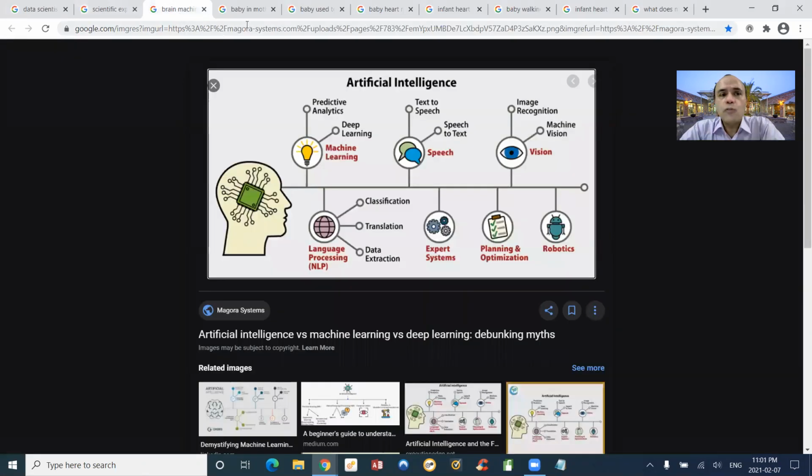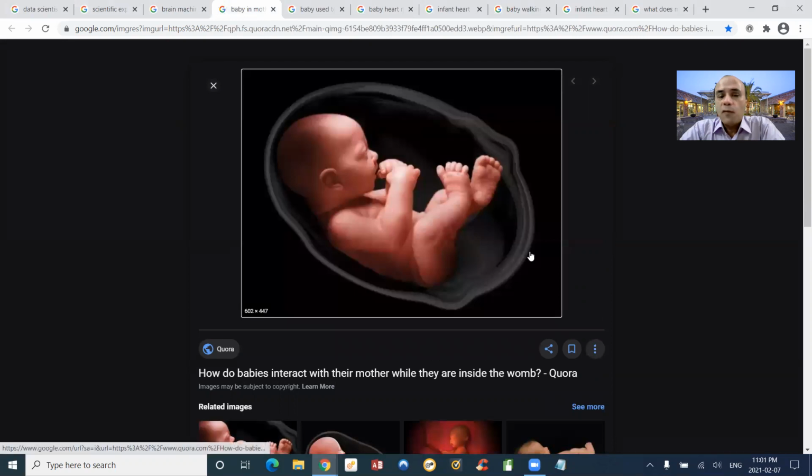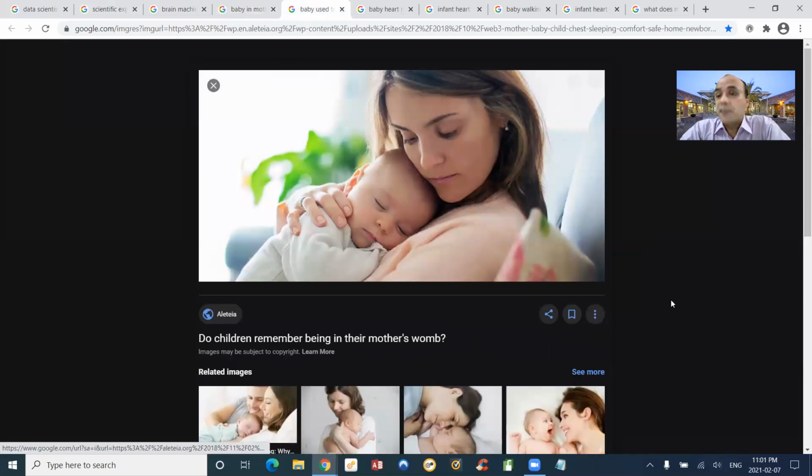Let's see how you did it in the past. Obviously, one of the early examples I mentioned was that when you were in your mother's womb, you were able to identify peace and security with your mother's heartbeat. And when you were born, that gave you peace whenever you got close to your mother's chest, right? But keep in mind, that's one example.